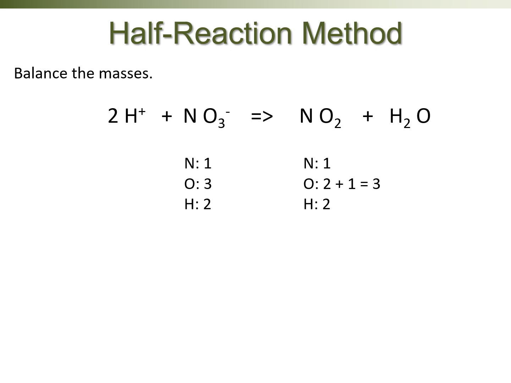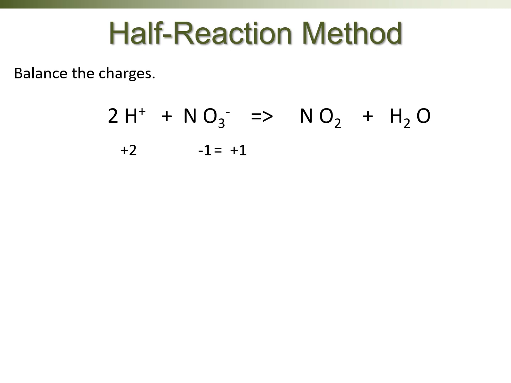Now let's balance the charges. Our 2 hydrogen ions are going to give us a positive 2. Our 1 nitrate ion is going to give us a negative 1. And when we add those two together, we're going to end up with a positive 1 overall on the left. On the right, we have no charge. So how are we going to offset the positive 1 on the left? We're going to do that by adding an electron. That 1 electron is going to give us a negative 1, and it allows us to reduce that positive 1 to a 0. So now we have balanced the masses and the charges of our redox reaction. Now let's do the same thing for our oxidation reaction.